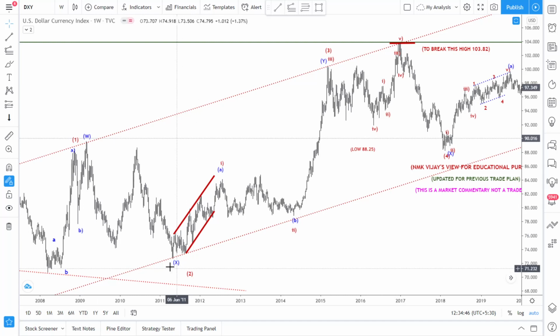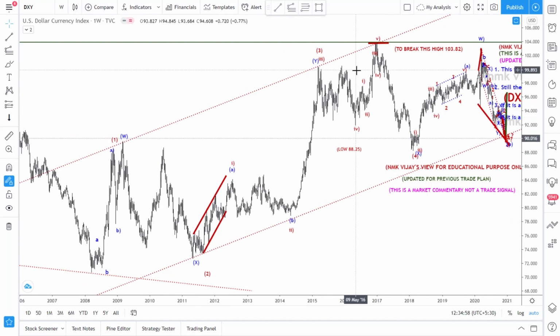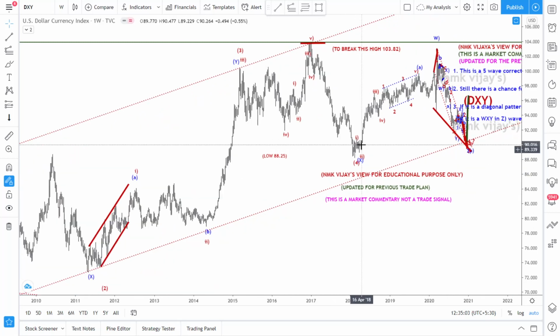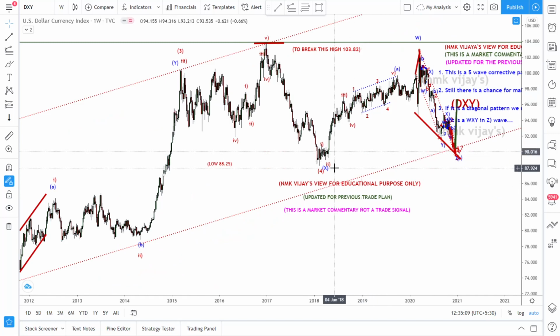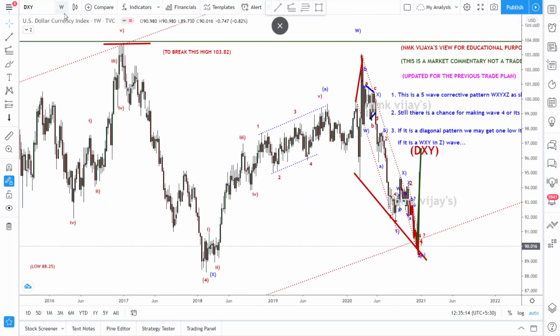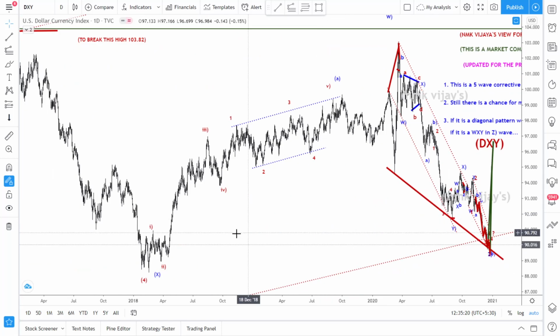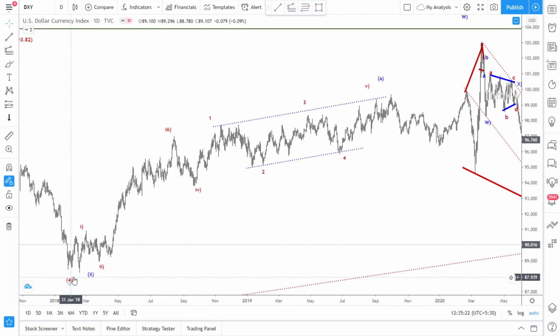How we make this is a W and X. So that is a Y completed, and again this is the continuation for the Z wave. So this is a double correction, a complex correction. I took this as a five-wave structure, the end of the C wave in that irregular, expanded flat correction for the X wave. So X, followed by ABC to complete the Z wave, and here we are in that Z wave. So from here, it is clearly seen that 1, 2, 3, 4, 5 is completed.